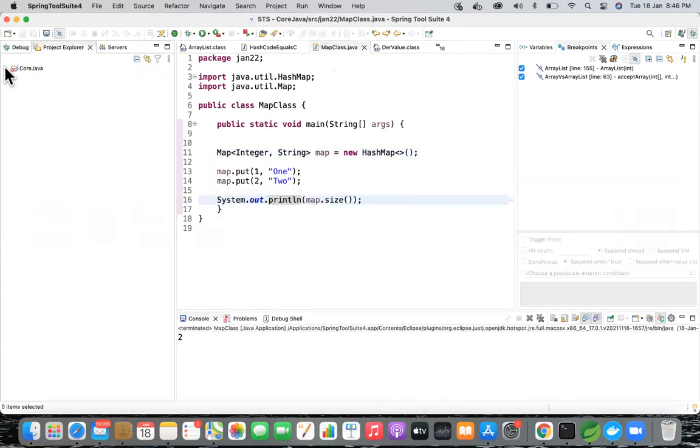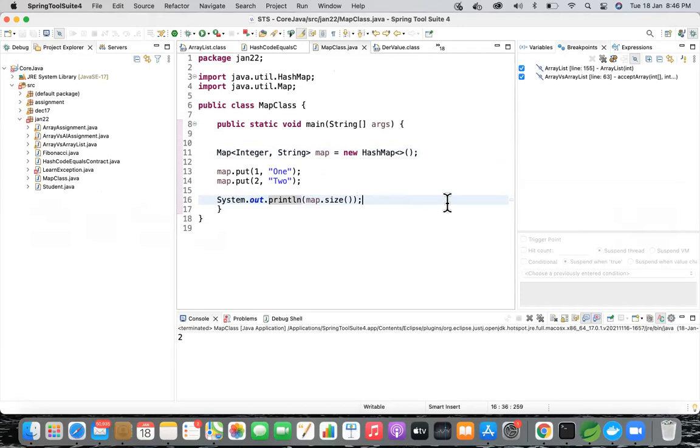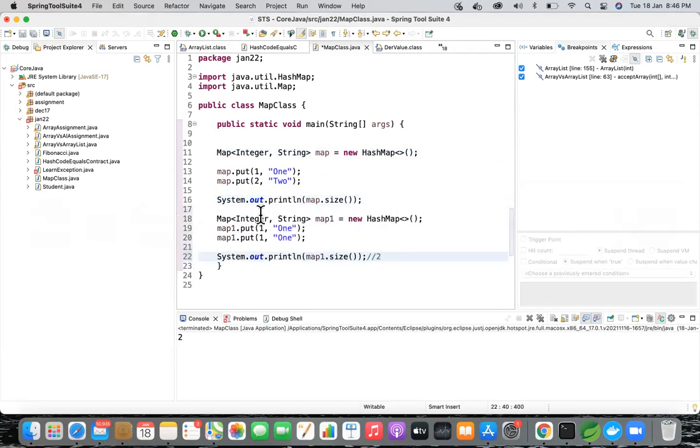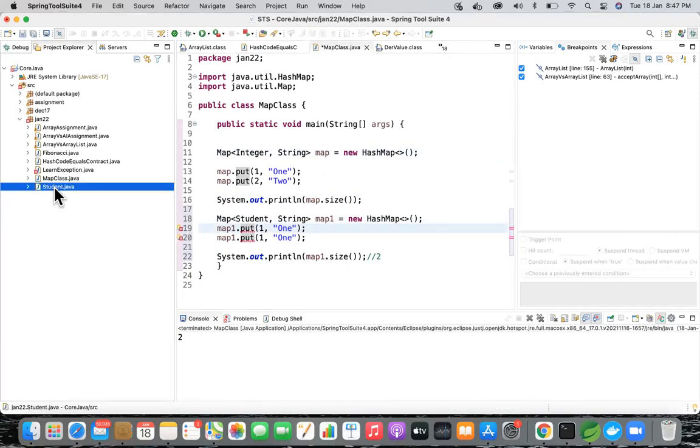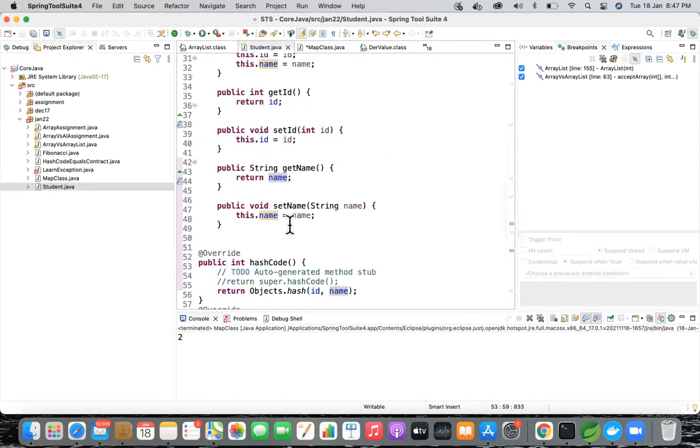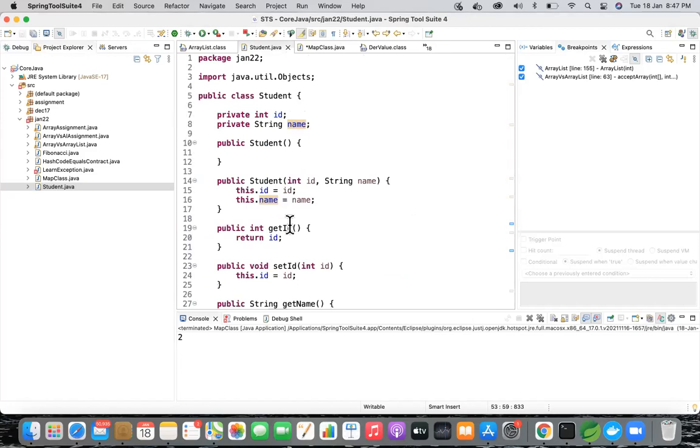Okay. So in the same class, you can have another object created, like whatever class you're using right now. You just create a map of student. Instead of integer, give a student, which you have already, and create one. I already have the reference, right? Now go to your student class. Create one parameterized constructor with only ID. Just replace line number 10 with int ID within that, and have this dot ID equal to ID.